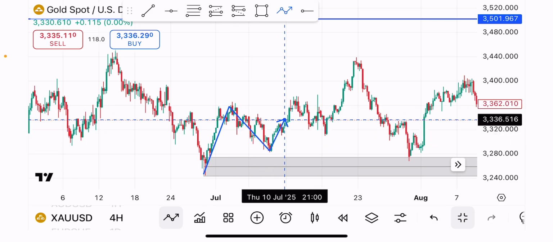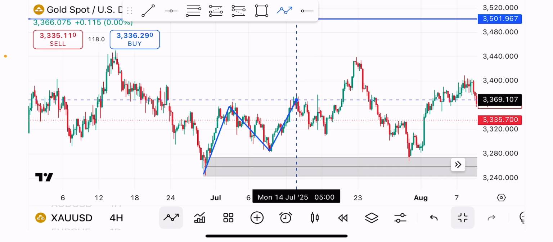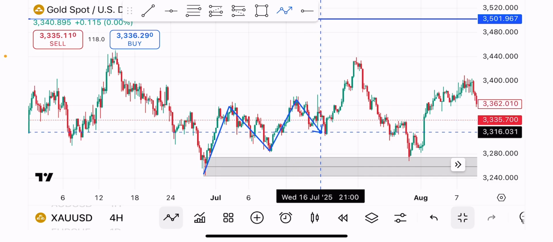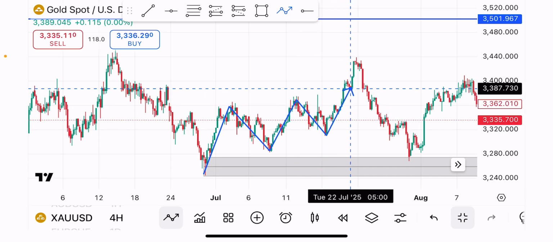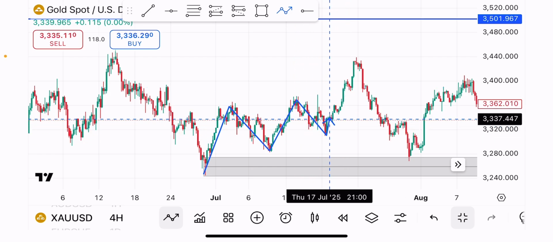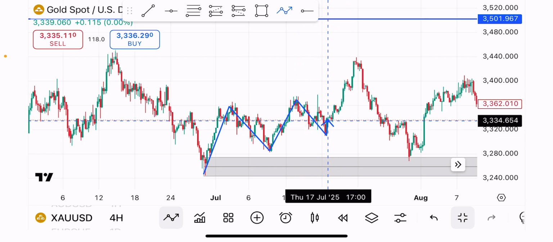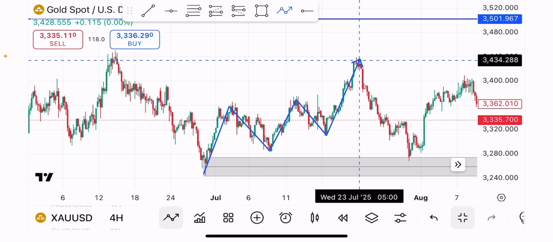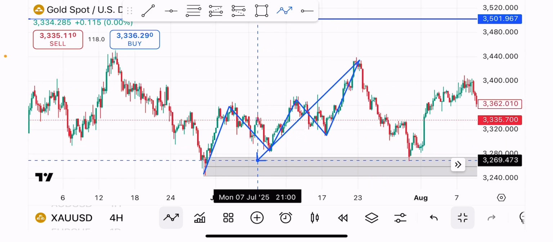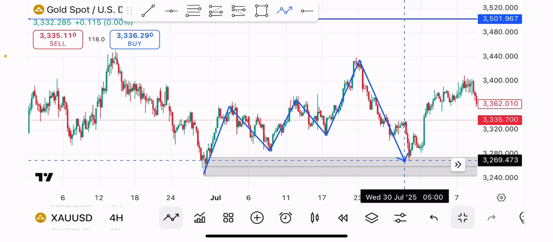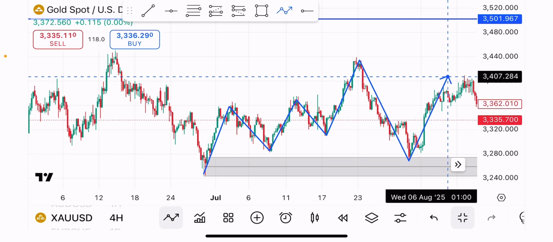So which one should you use to enter the market? I'll be explaining in my next video, but let's continue with this. After the market retraced to this point, we have a break of structure to the upside around this axis, and we have a retracement, and finally, don't forget, we have an internal structure break of the internal market structures. So the market broke to the upside, and finally the market came back to test our order block.